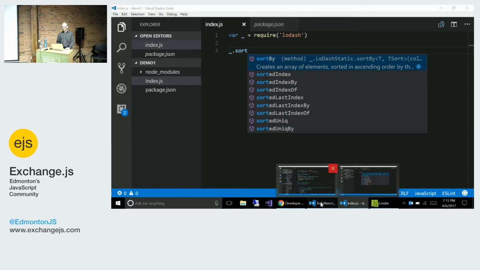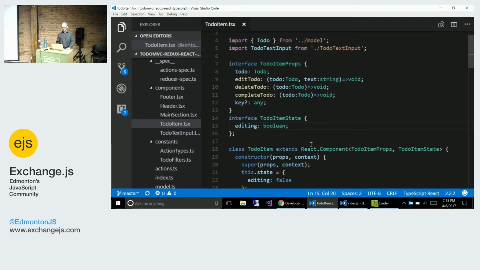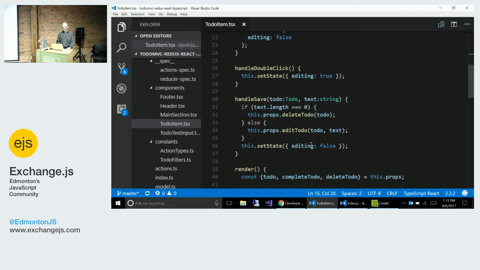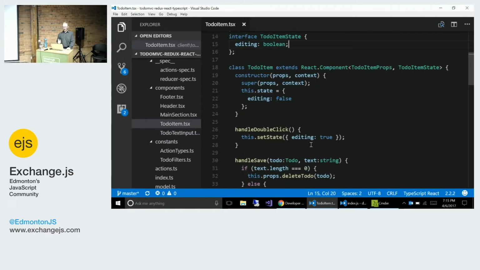So we'll do another quick example here. So here's a React example. I do most of my development in Angular, but we do a fair bit of React as well. So I'm by no means an expert in React, but this is just to show that, so if you see this one, it's a TSX file instead of a JSX, instead of a JS.